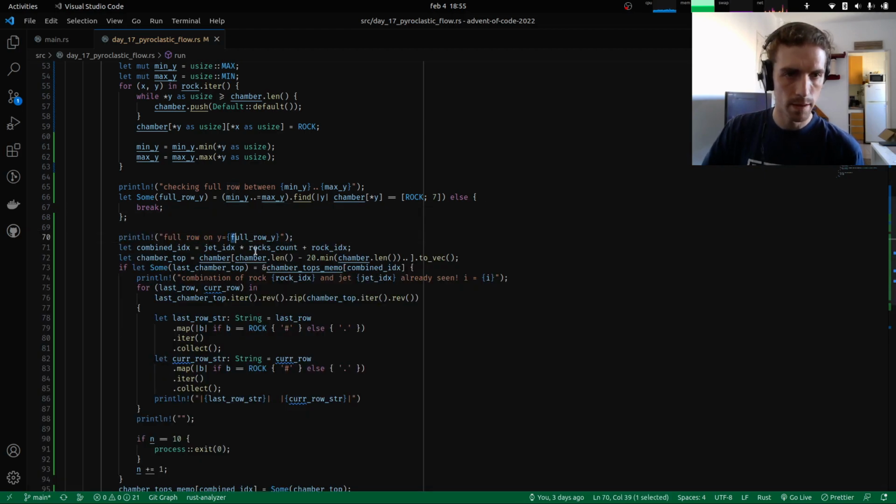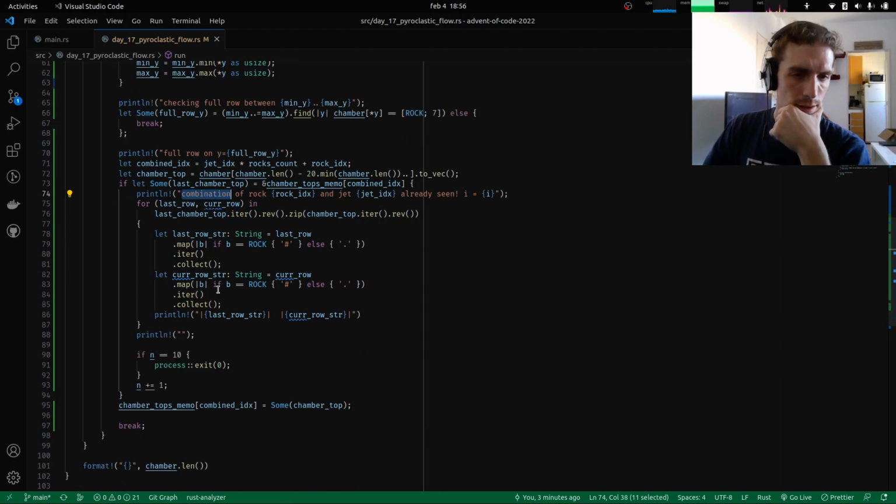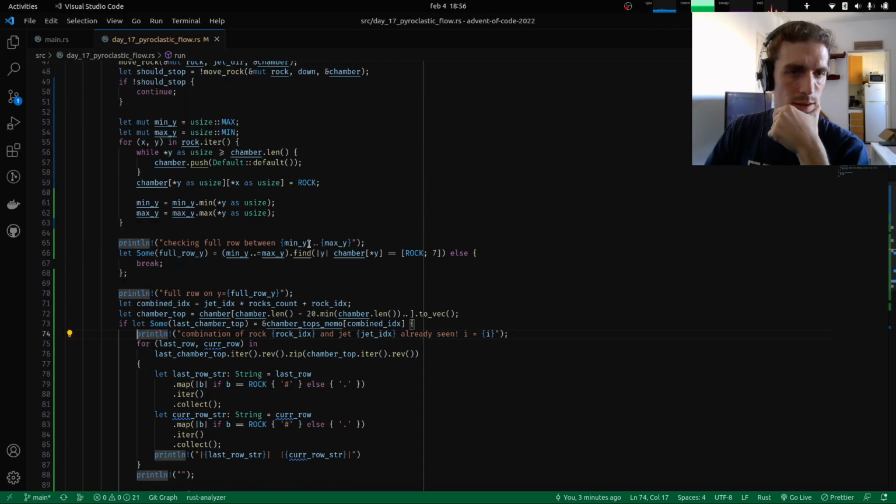So we have full rows, we have repeated patterns, and yes. Okay.